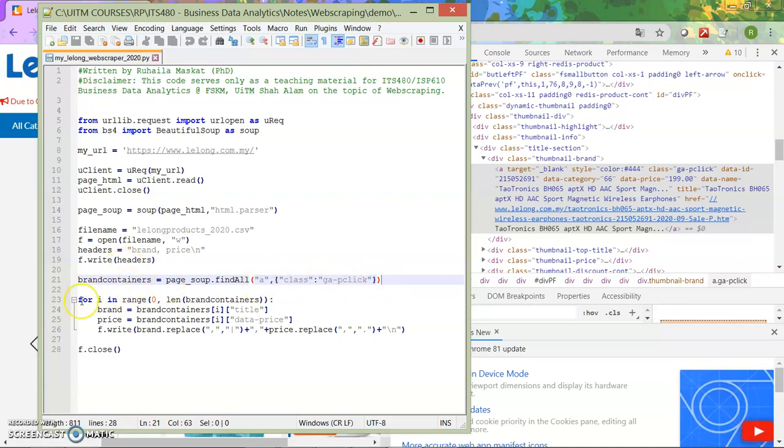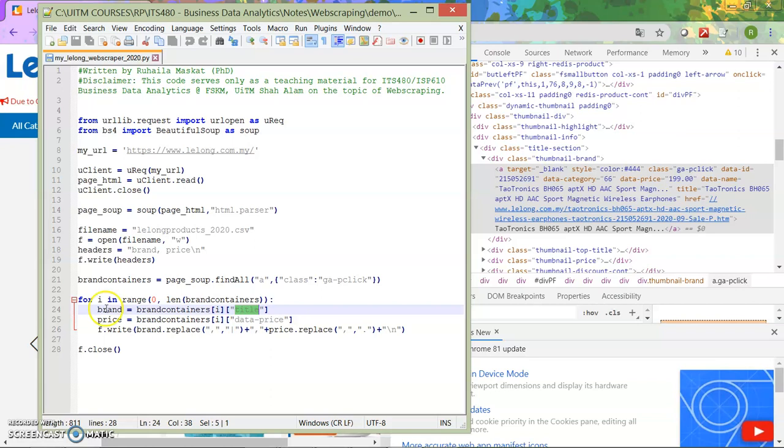Then I use a for loop to iterate through the brand container variable, which is actually an array of all of the products and their prices. I specify the particular element here.